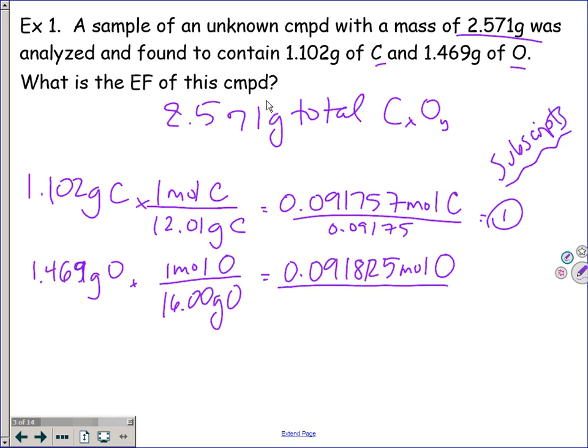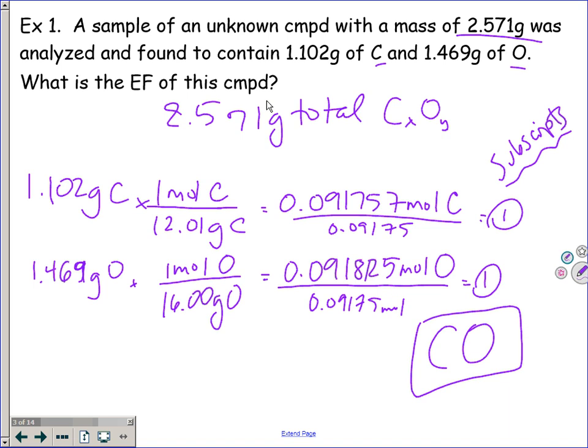And when I divide this by the carbon mole, what do you guys get? Probably like 1 point something. Yeah, that's totally rounded to 1. There's no way that's not rounded to 1. So this was an easy one. We have our compound formula already. We have 1 carbon and 1 oxygen, CO, and that is our empirical formula because it's at its simplest ratio. Name is what? Carbon monoxide.